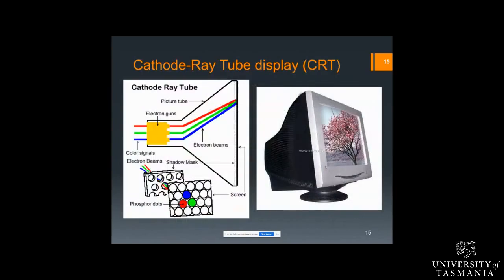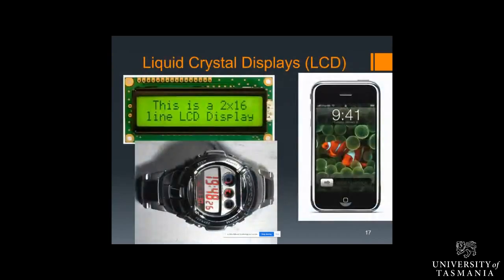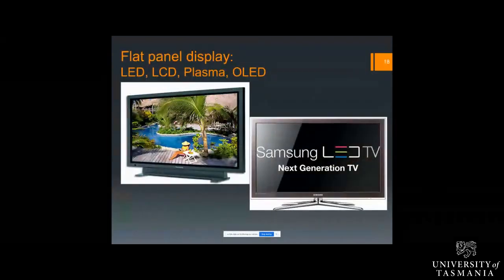In the old days, we used the CRT, cathode ray tube, which had an electron beam with multiple colors, and it could keep moving around using a magnetic coil to move it to different locations on the screen. Then people moved on very quickly to the light emitting diode, the LED. Nowadays, people use them everywhere: the TV, LCD, OLED, that's in place.